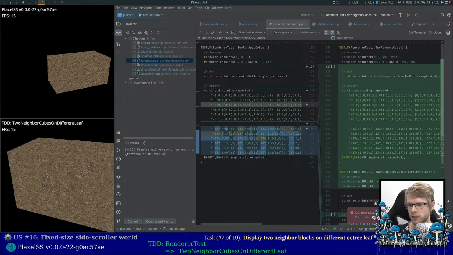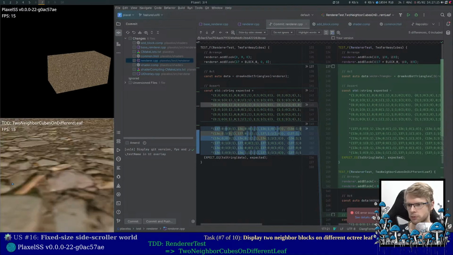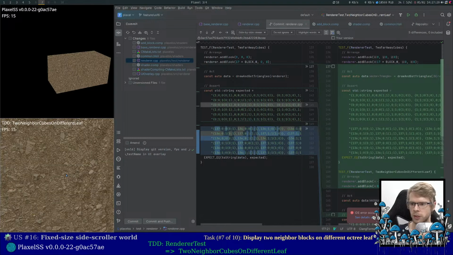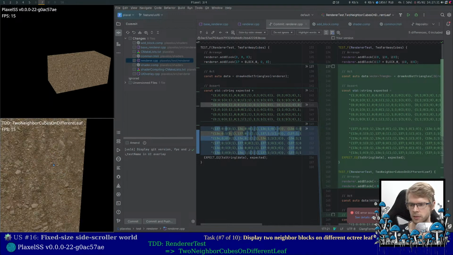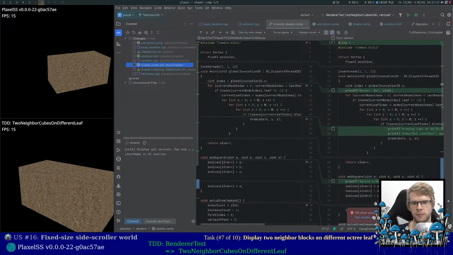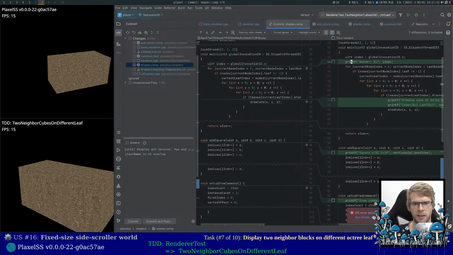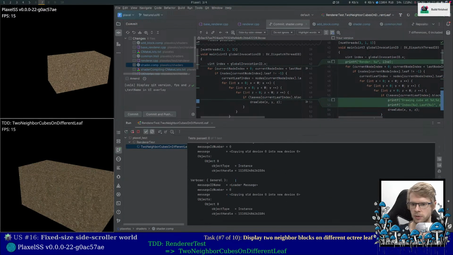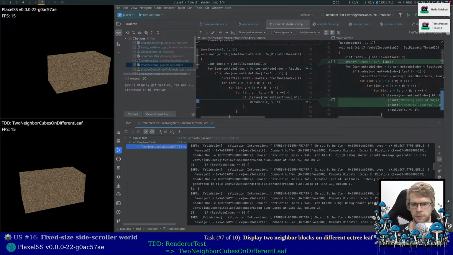Well, with what I did, I still have some issues with the blocks, which is a face displayed here that should not be displayed. So I'm doing some debugging with printf. And there is a nice thing that I would like to implement.